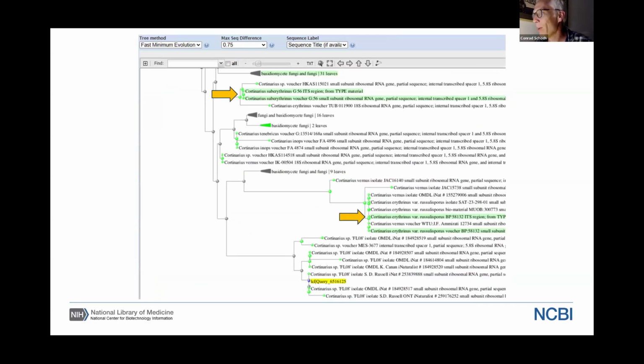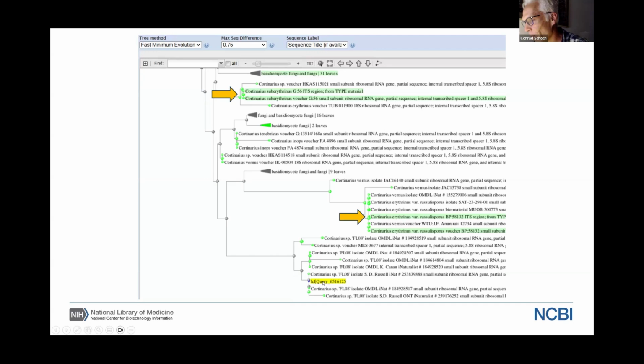I'm sorry to disappoint those of you who wanted to see trees, but it gives you a rough picture. Fast minimum evolution is a really susceptible algorithm to sequence length variations and various other things. So as always, you should take this with a grain of salt, but I think it serves a good purpose in this case to survey the landscape of the things that you hit by BLAST.